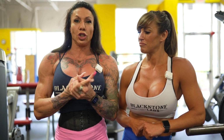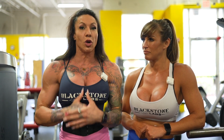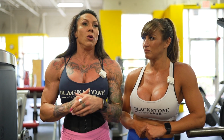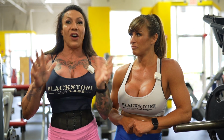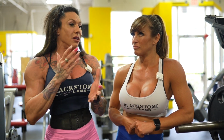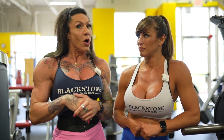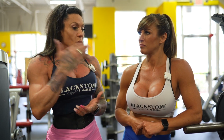So I'm actually going to show two different ways of doing this. I try to go heavy, so it's called progressive overload. Every single week that I do it, I try to go a little bit heavier. The top set that I did last week was 5 plates and 25s, and then I'll probably go to 6 plates next week, or I'll just slow down the tempo, or I'll try to go for 12 reps instead of 10 reps.